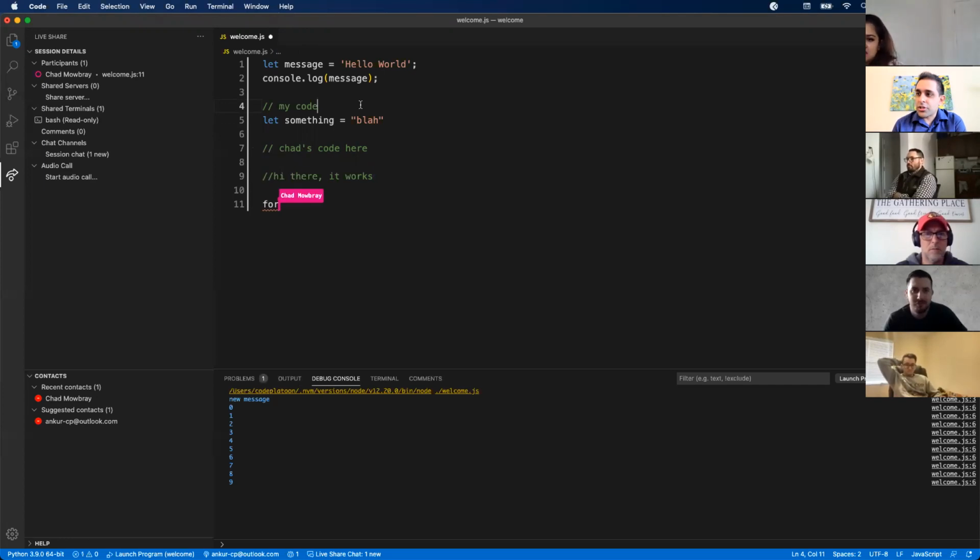So you can see his cursor. It shows who's typing. I could probably type at the same time, but that's usually not productive. So yeah, Chad's writing code for me on my own screen, which is kind of cool. Obviously, if we need to discuss anything, we can just say, hey, what is this for loop doing? Or, I kind of need help with this block of code. Can we talk about it?